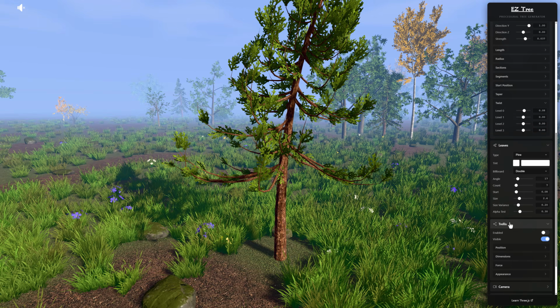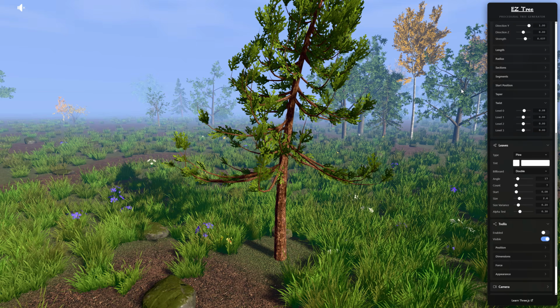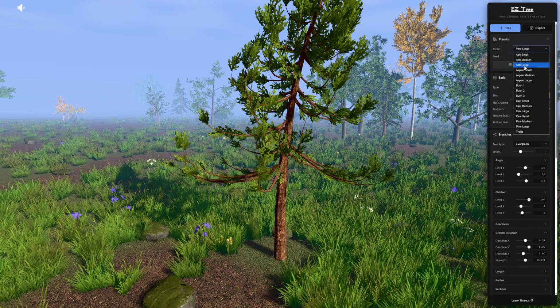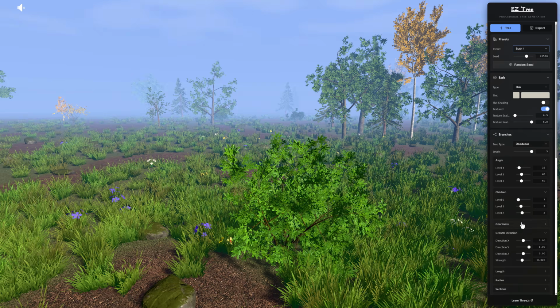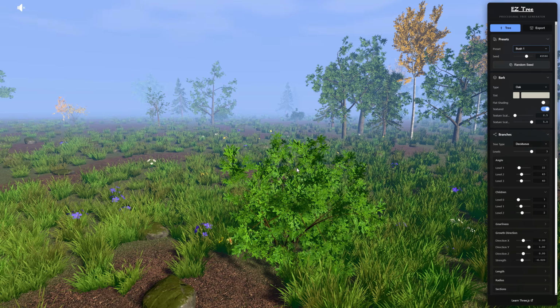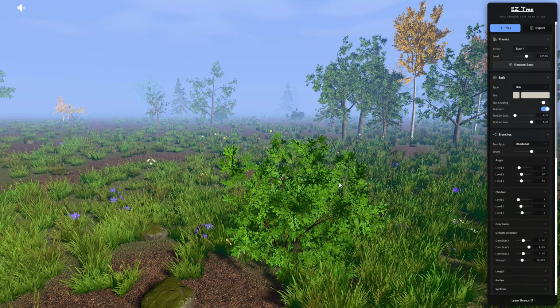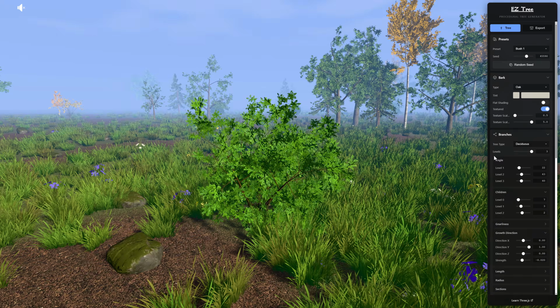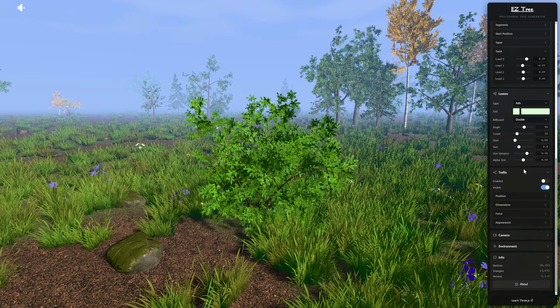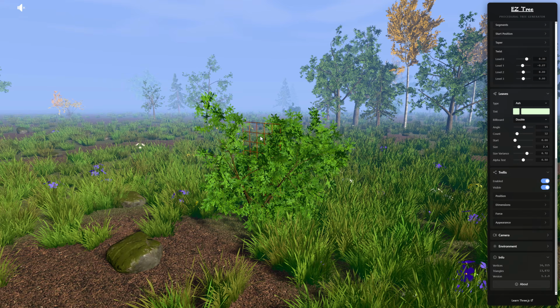We also have the ability to trellis. So this is going to make more sense with an example. Let's come up here and switch instead to a bush. And then you can use trellis like if you were growing them up a trellis, like a vine does up the trellis here. So I'll go ahead and put a trellis in place. So I can enable it right there. You see the trellis right there.